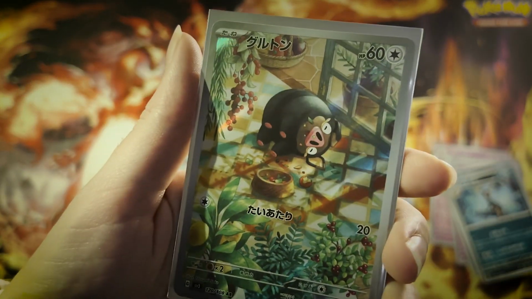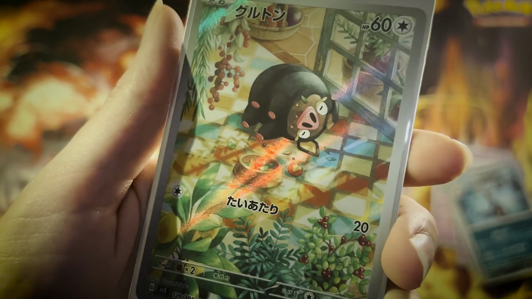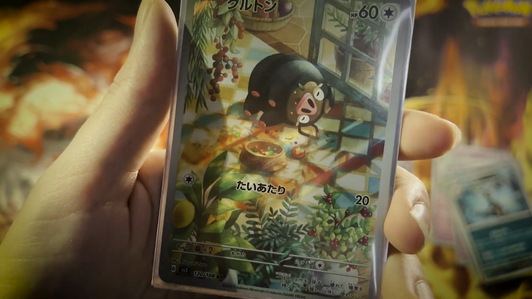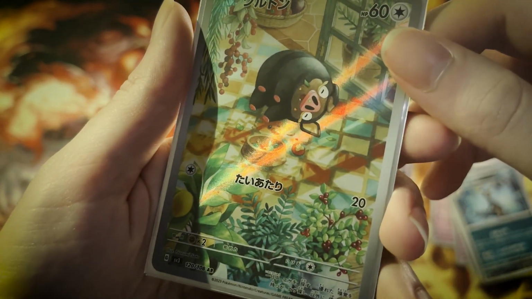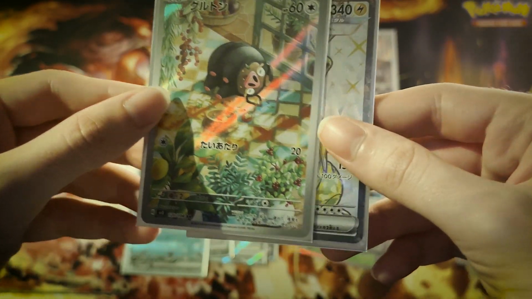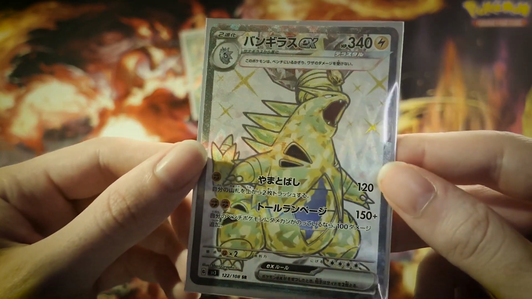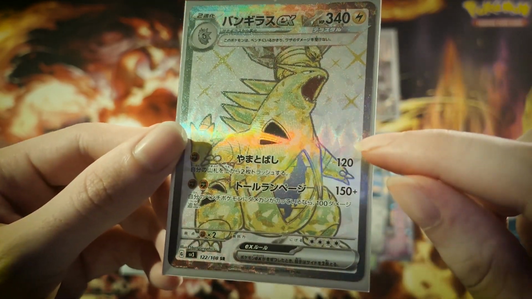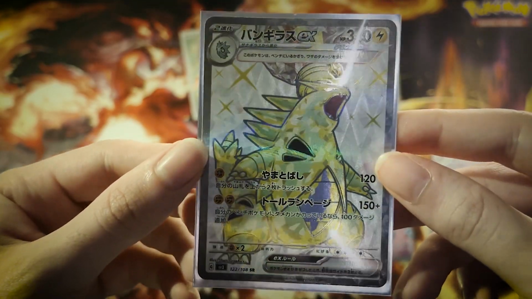Then we have the best hit of the box. I'm telling you guys, it's the best hit of the box. We have Lechonk. Special. No, not special. Just an illustration right here. In my mind, it's special though. He's just in a food coma. It's beautiful. And for our SR, we got a Tyranitar Terra EX. Really cool background holo. You can see it there. Super cool. I love that.